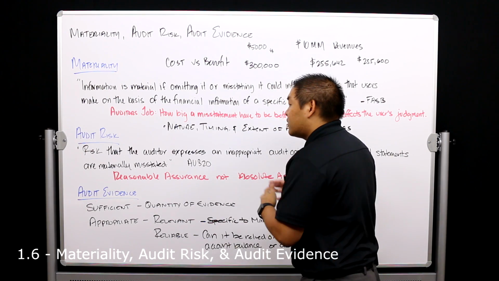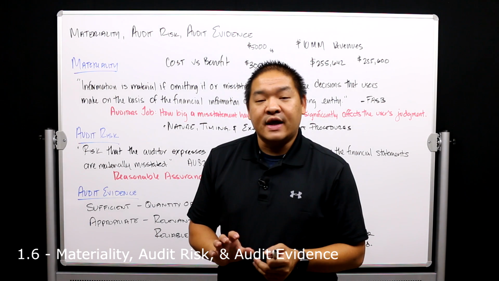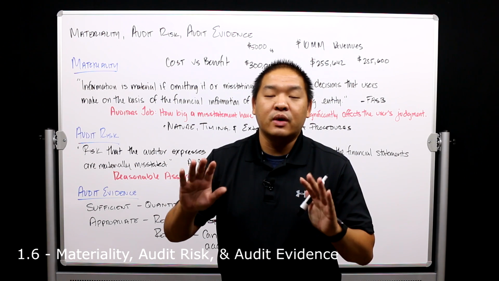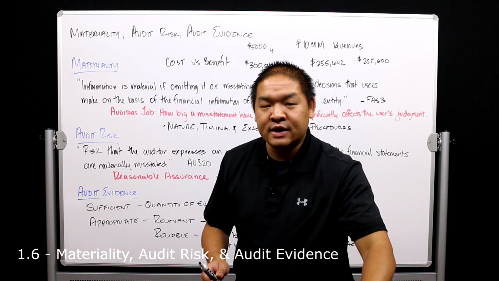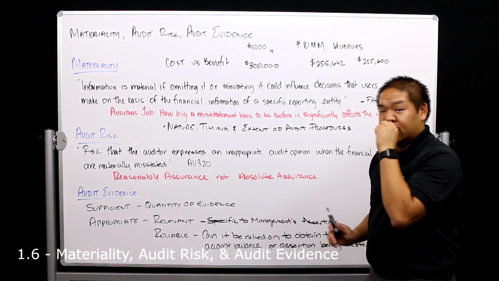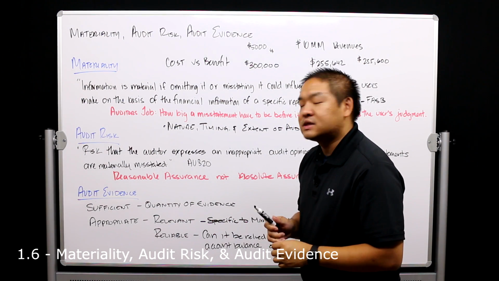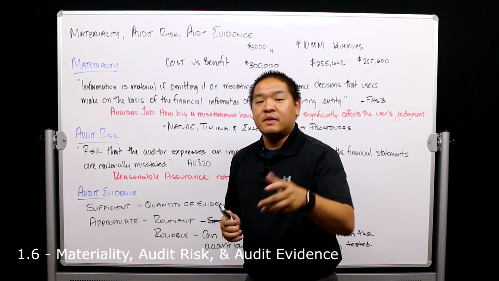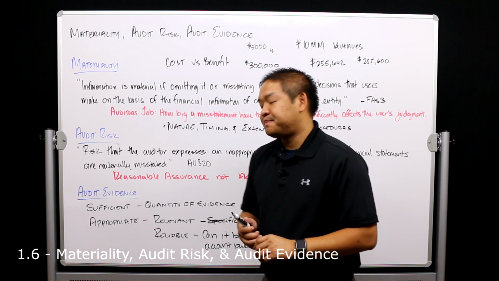Okay? So the audit risk is the risk that we're going to give them a clean opinion, but in reality their financial statements are not clean at all. And so we want to reduce audit risk, but at the same time we can't get rid of it unless we audit everything and get absolute assurance. Okay, so that's what audit risk is, and we do need to keep an eye on it because audit risk can also be the difference between being sued because you gave a wrong opinion and not being sued because you did the extra work to make sure that everything was appropriate in nature.